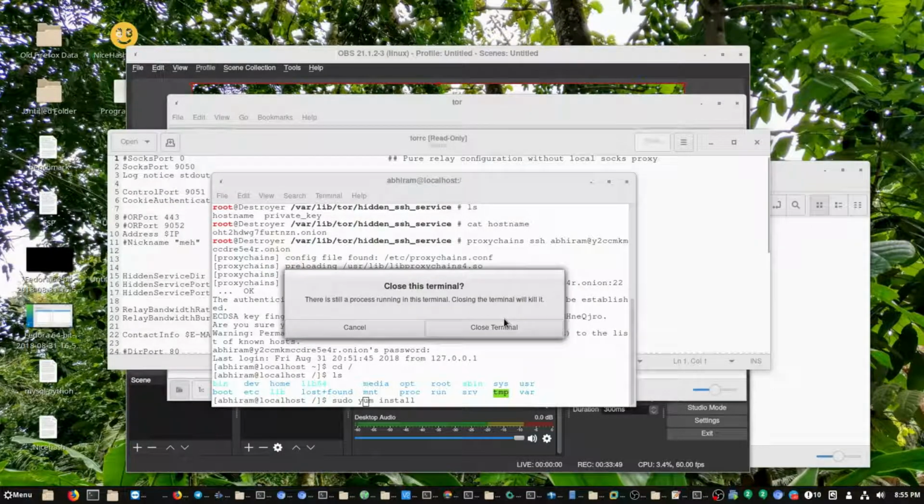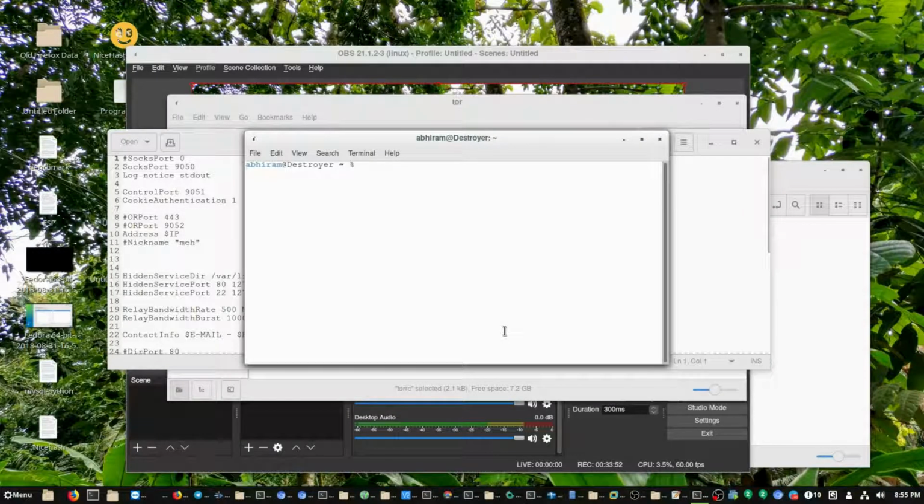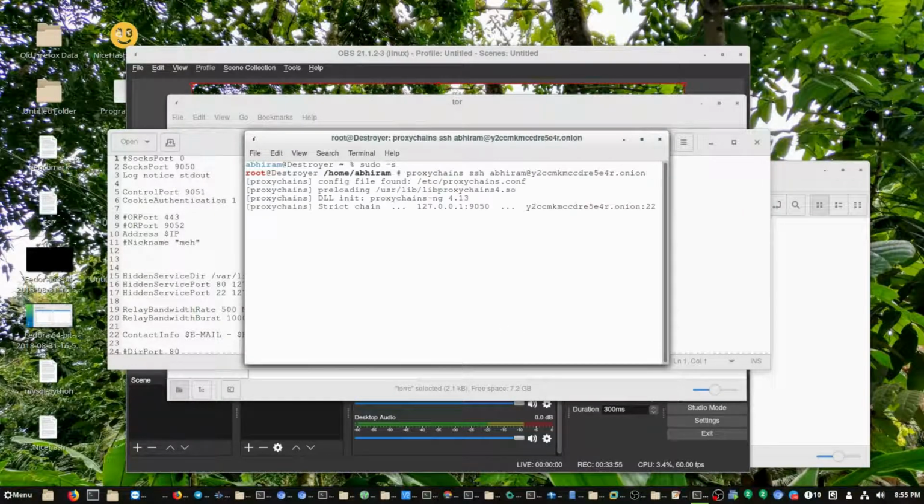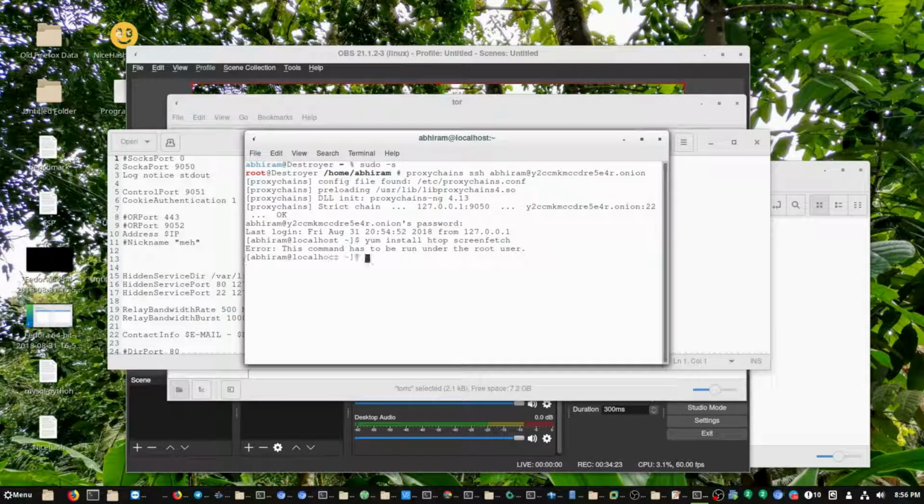So close that, open a new terminal, going root. There is no need for root, but I ran the command as root, and I have the SSH, so it will give me a unified command history of everything. So I am in, and yum install, maybe screenfetch. I have to run it as root.